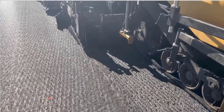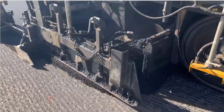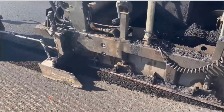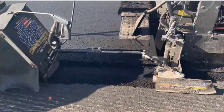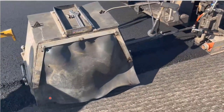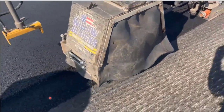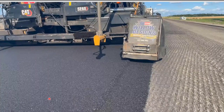Here's a first pass of the notched wedge joint. It extends out about a foot from the actual pavement, and then there's a roller that goes over it and compacts it right away. After that pass, there's a second pass that goes over it and puts another layer over that first pass, and the result is the joint is almost horizontal.